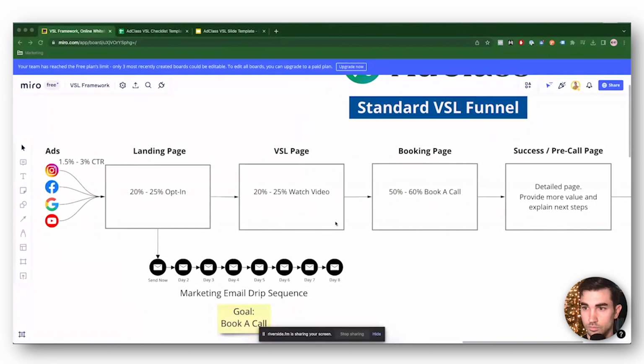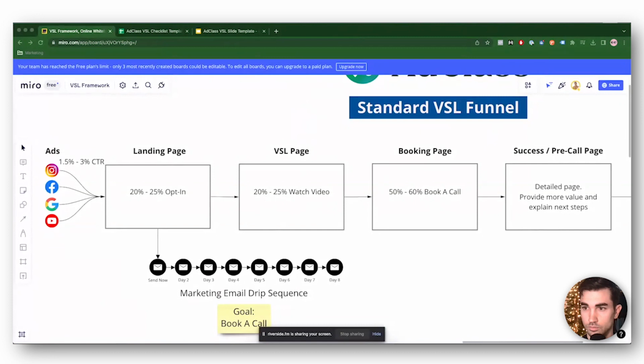The whole point of this funnel is that the VSL is the educational piece that builds that desire up to where they think, oh man, I have to have this. Now I'm going to book a call with the team, right? And that booking on the next page, that is where the actual sale happens.